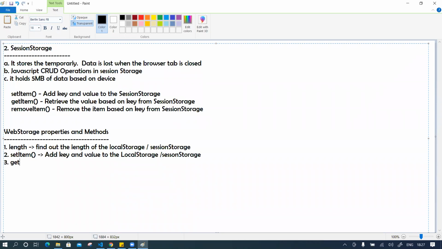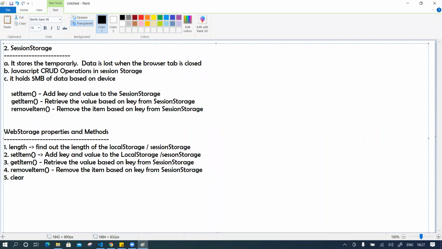And same story, get item. Okay, so we will copy paste, otherwise it will take time, right? Third one, get item. Fourth one, remove item. And fifth one, clear.